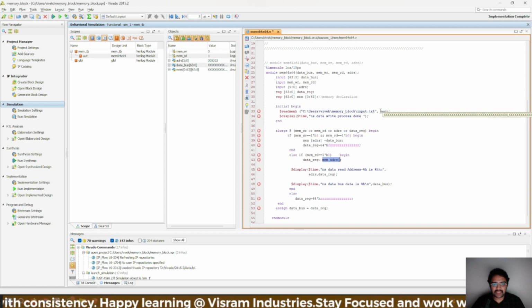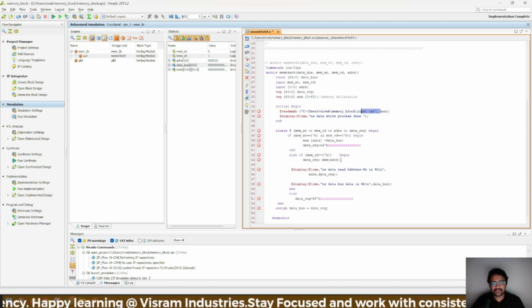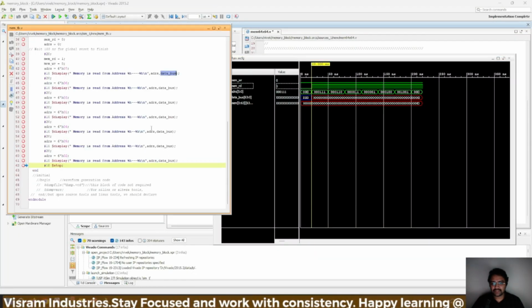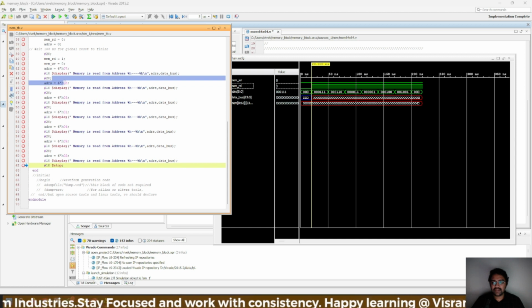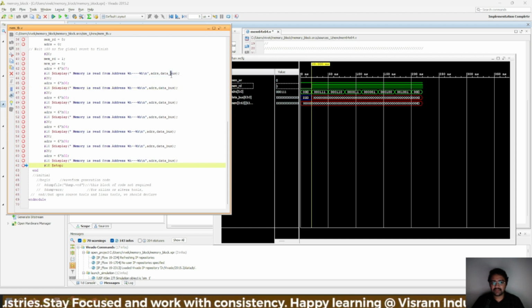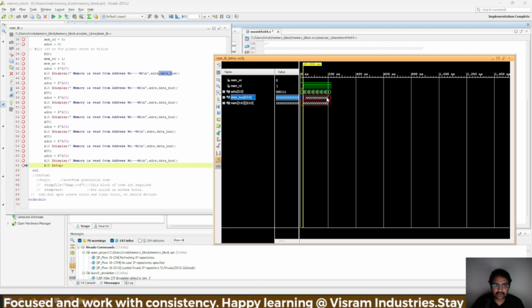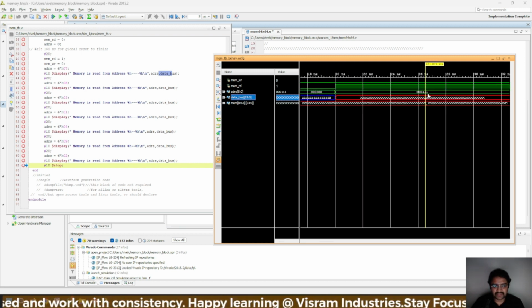That memory should be coming from this input.txt file, but I'm not getting it. Hence data reg is empty, and because data reg is empty, the data bus is empty. That is one kind of application. Hence for every address location, the data bus is empty. You can see this data bus is empty.